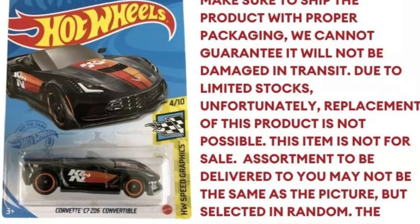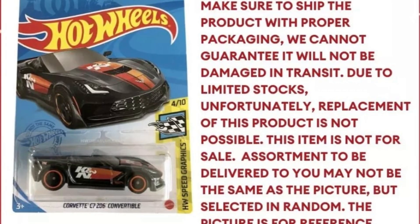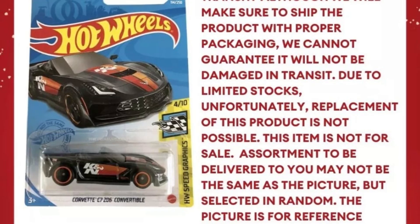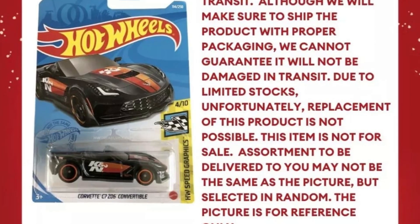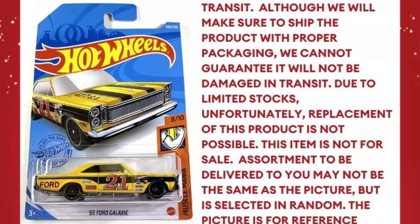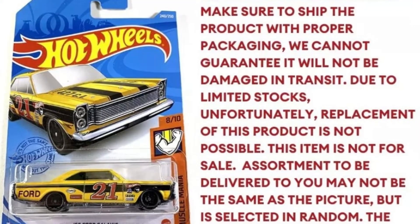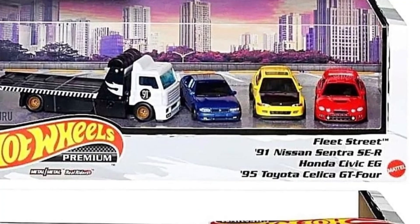Great news for you guys here in the Philippines — check out the Hot Wheels official store on Lazada if you're not yet up to date. There's a chance to redeem a Super Treasure Hunt, which is awesome and free — you just need member points on the Hot Wheels page and can redeem it for 200 points. Remember the R34 recently — you also got that with membership points. You also have a chance to redeem the regular Treasure Hunt '55 Ford for 100 points, plus the Super Treasure Hunt Corvette Convertible. Check out Lazada — it's awesome!